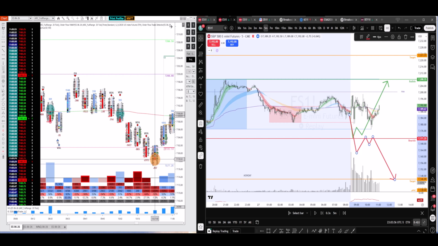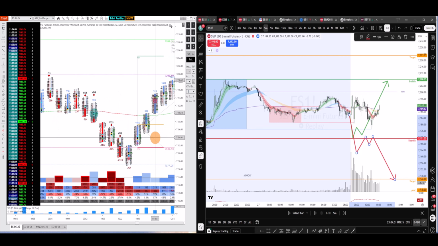Okay, we have a couple of traps right through here. We have a delta divergence right through here. And then all of a sudden the bulls step on the throttle again with some volume. Look at the volume differential between coming in here, 8,409, 17,019 contracts coming through here, and then 25,000 coming in through here. Okay, and it just starts to escalate from here. The throttle of volume just gets stepped on, and price recovers back up again.